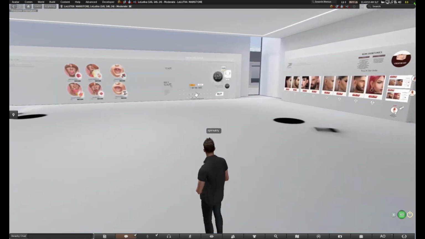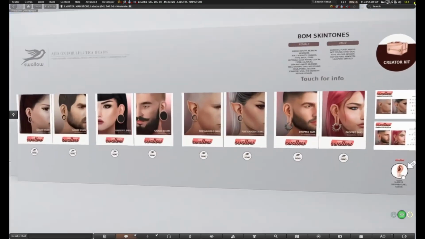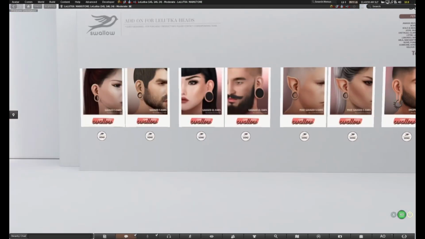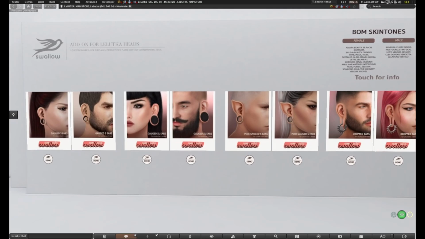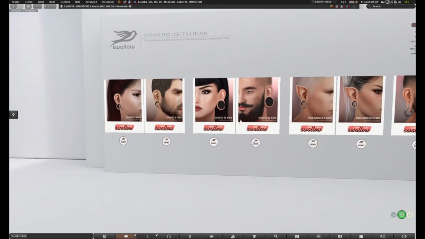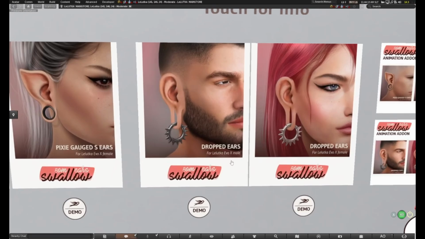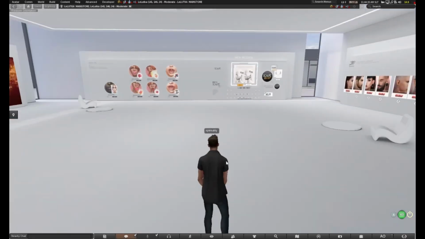So Leluka has a bunch of stuff. Over here, you've got the swallow ears, which is what my main character has. It's the swallow S ears. This is the one that I wear. But you also have the XL ears, and then you have pixie ears, and of course, dropped ears. So there's a bunch of things here, if that's your thing.